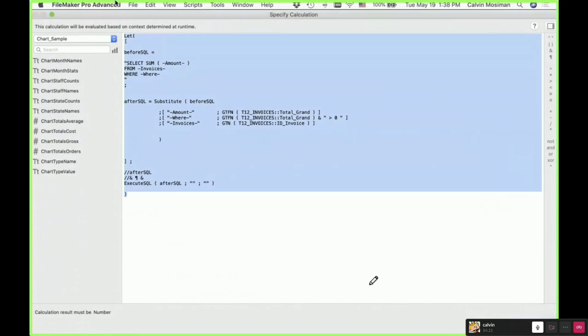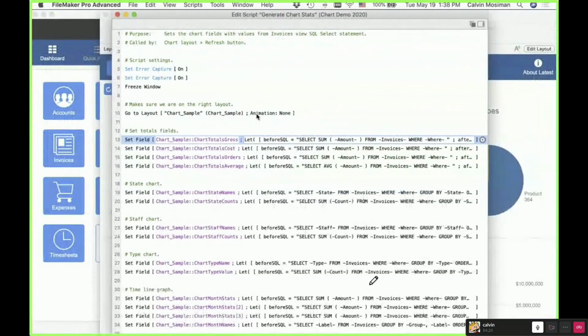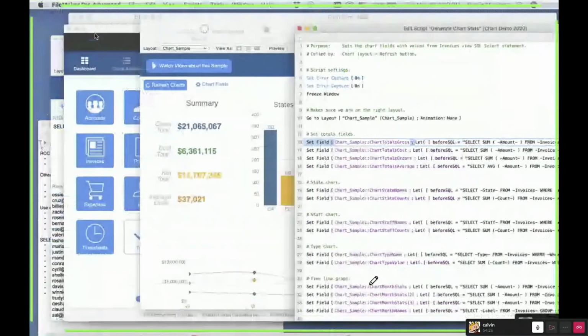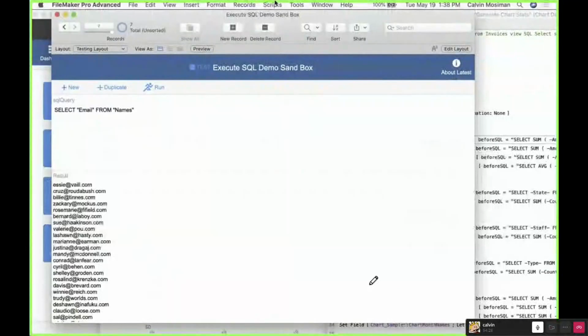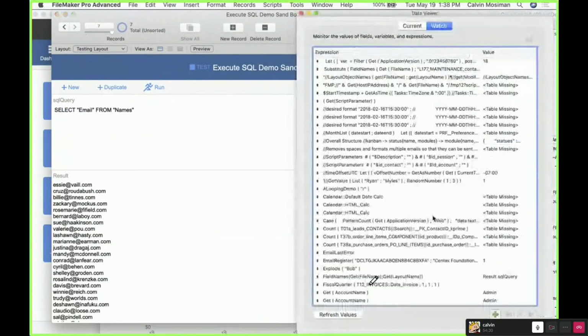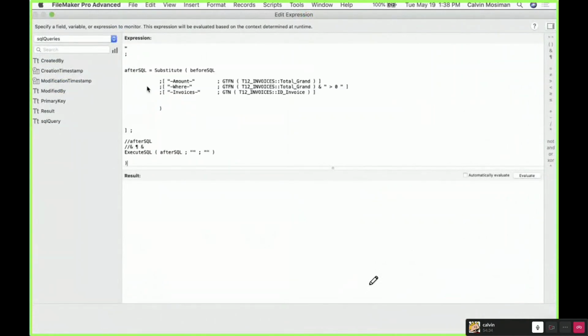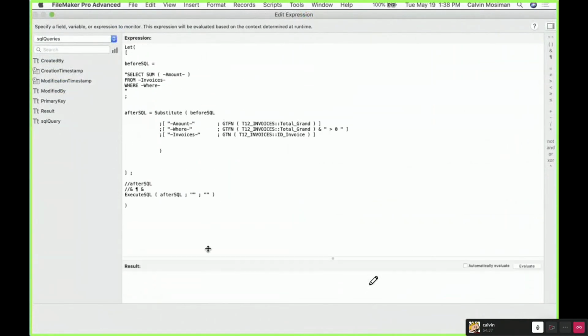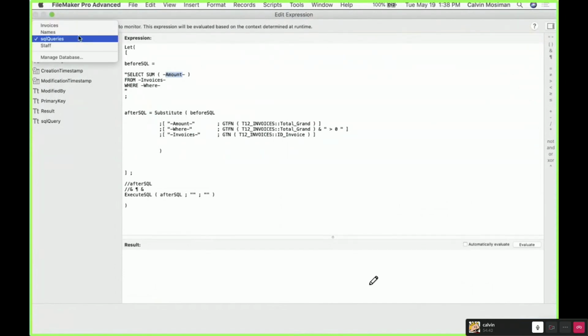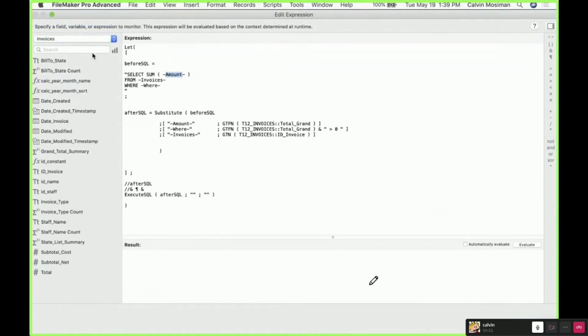So let's go ahead and copy this, and we'll paste it over here in our data viewer and make some adjustments to it based on the sample data in the sandbox one. So maybe we want to summarize the fields in, I think it's called total.